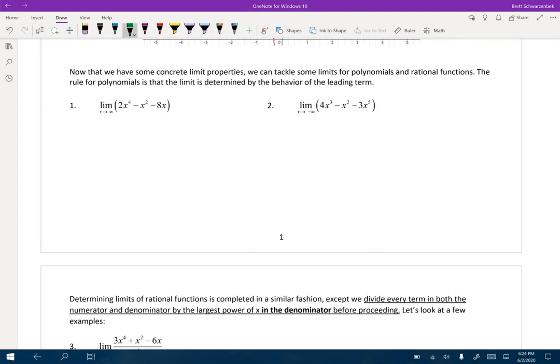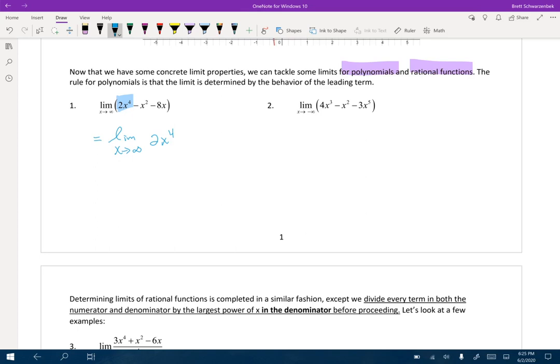Okay, we can now take what you've just learned and apply it to polynomials and rational functions. So let's talk about polynomials first. With polynomials, limits can be very easy because it's all about the leading term. If you remember from pre-calculus, you talked about end behavior whenever you dealt with polynomial functions, and end behavior was always based on the highest degree term. So basically, in a polynomial, we just take the limit as x goes to infinity of the leading term, and that's it.